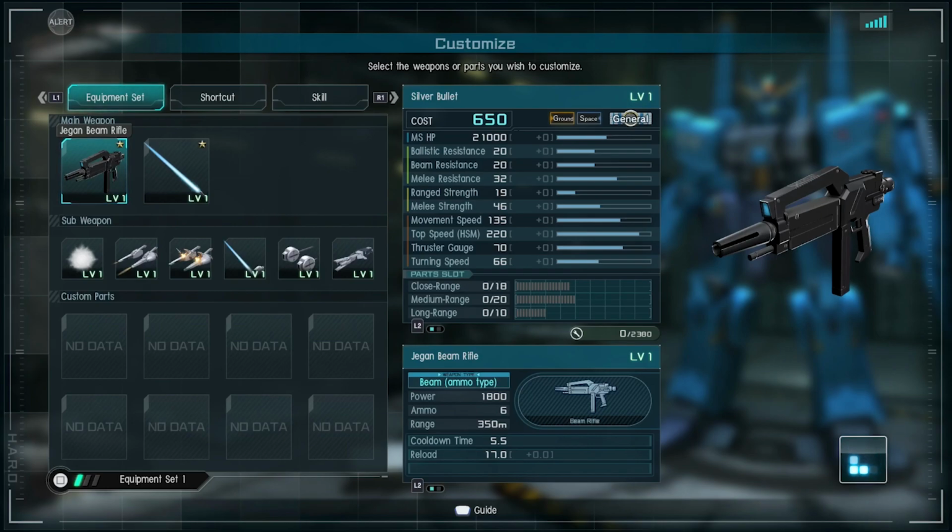Now, getting into the nitty-gritty of things, the Silver Bullet has pretty good stats right off the bat. 20 in beam and ballistic resistance respectively, and 32 points in melee resistance. It's a little more leaning towards melee, as you see with the 46, and 19 in range strength. Pretty good speed. High speed movement's pretty nice with 135, 220 respectively, and a thruster gauge of 70. 66 turning speed could be on the low side, but I think it's decent enough that most people will get by without worrying about it too much.